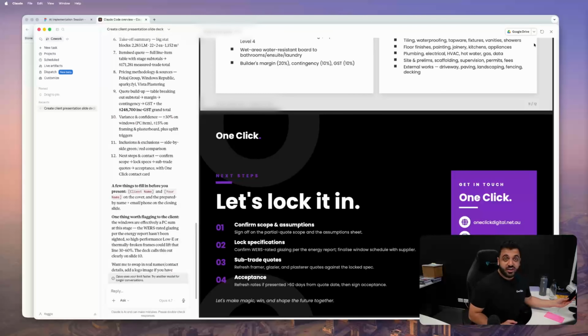This is all done in 12 minutes, and I don't understand the first thing about quoting, okay? So I want you to understand this, because how many things could you be doing that you're not currently doing right now as a builder? I don't know how to do takeoffs, I've got no idea. But you can see it's a really, really, really powerful tool if you start to use it properly.